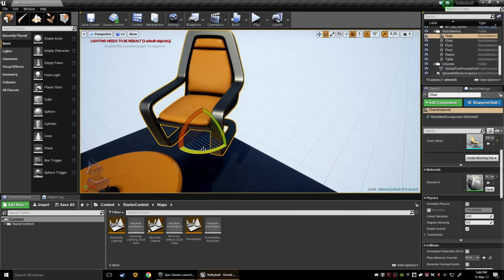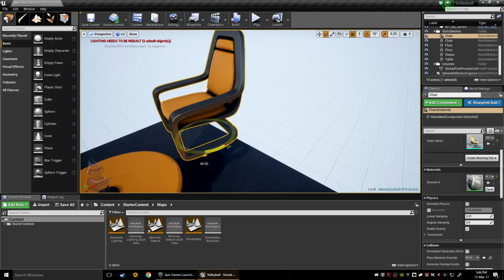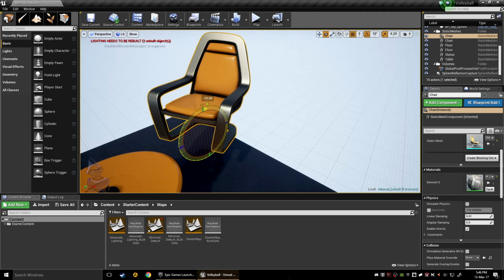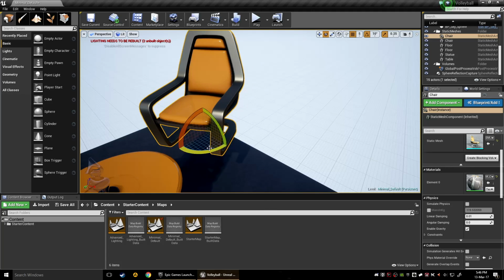So the rotation tool is very simple. Like I said, you just go left and right, depending on the axis you want to rotate. Quite self-explanatory. Obviously, unlike the transform tool, where you could move two axes at the same time, you cannot rotate two axes at the same time. That's fairly self-explanatory, so we're done with that.